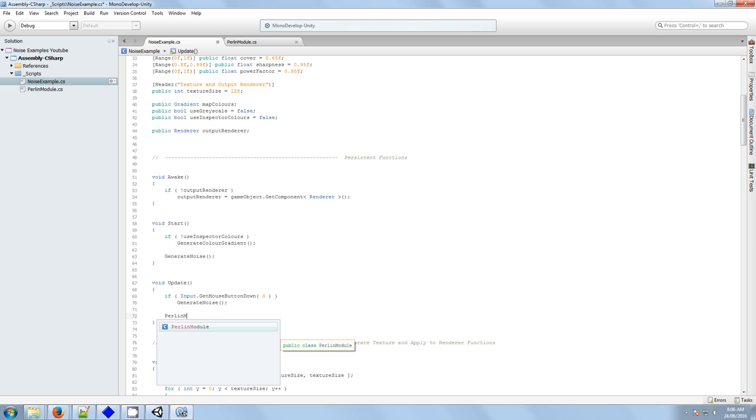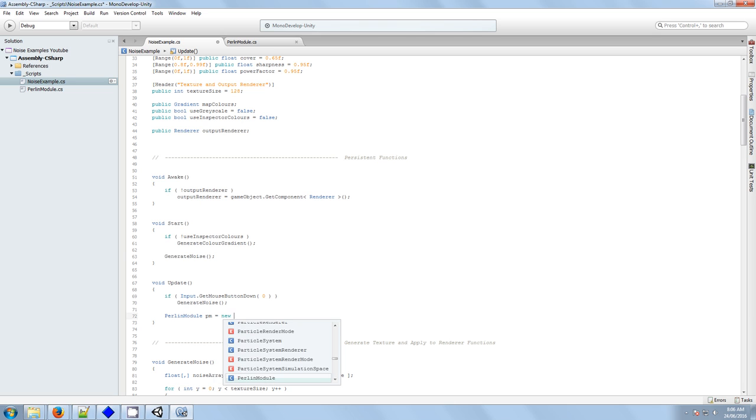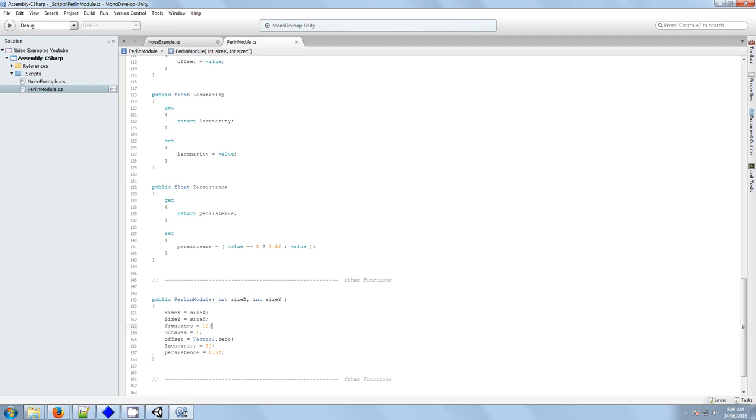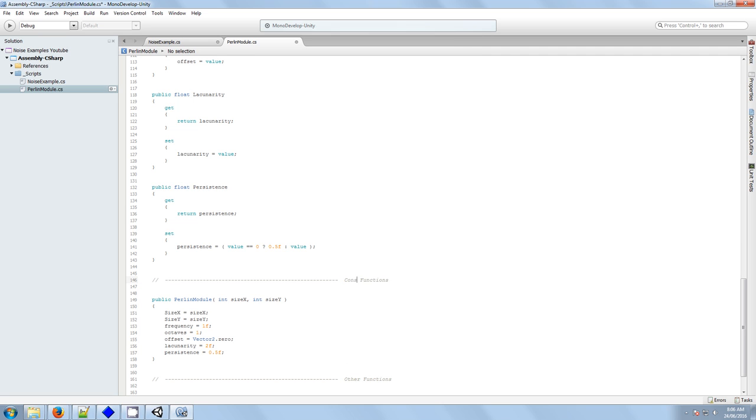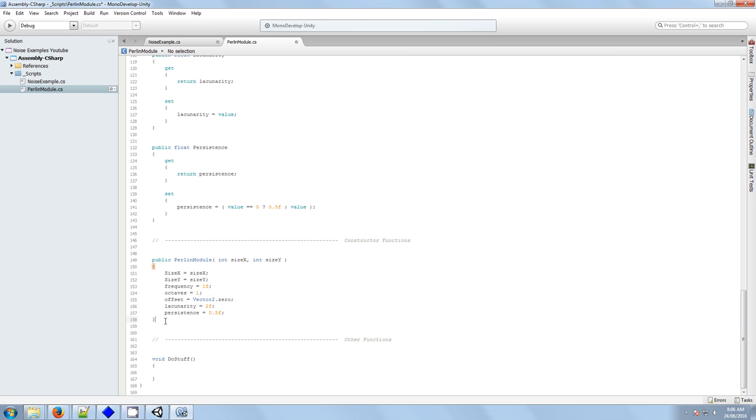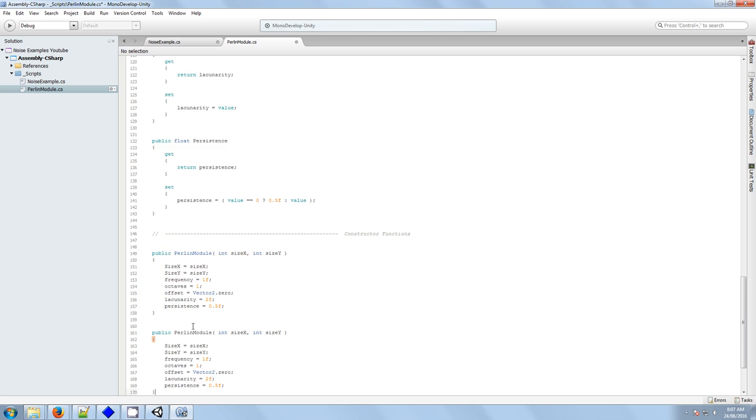So we'll say our PerlinModule, let's call it PM, equals new PerlinModule. Now if we have a look, we have a constructor that can take in these 2 parameters. And these are our constructors. And again, I'll be linking some sources in the description, so please check them out and investigate further for yourselves.